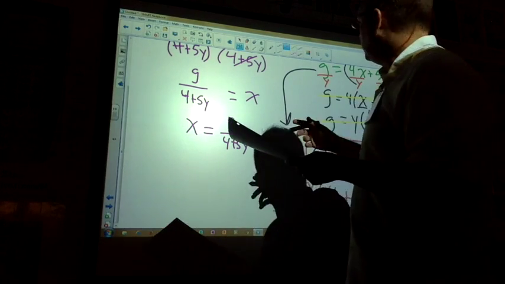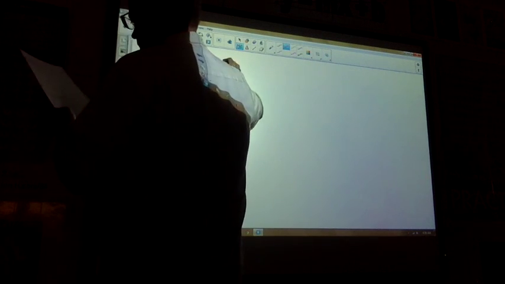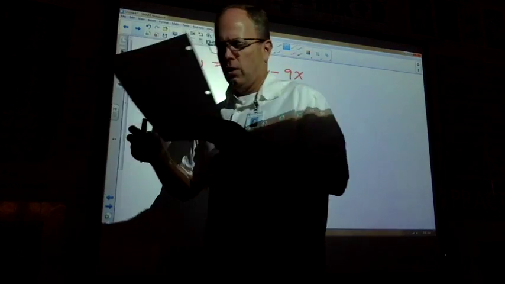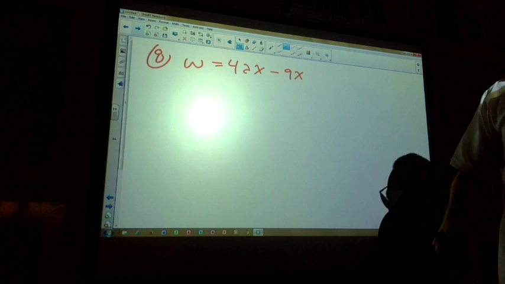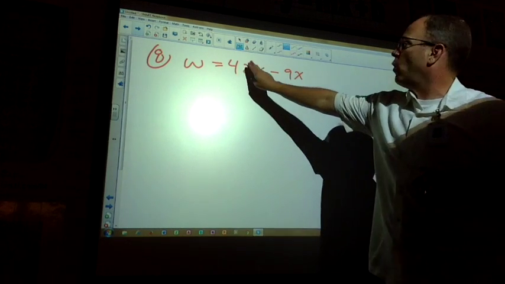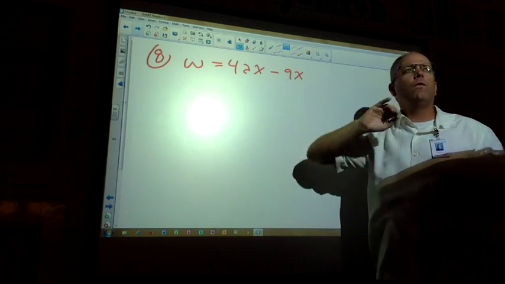So let's do this. Let's go to number 8, because number 8, guess what? We have the same type of thing. So let's think about what we did. Now, item number one, can I subtract 4ax from 9x and get it put together? No, because 4ax is different. It's not like terms with 9x. Now, if we just had 4x minus 9x, that would give me negative 5x. But this goofed up our whole thing.